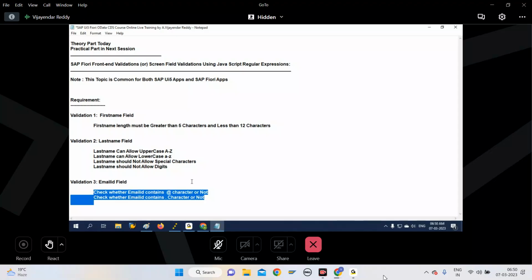These are the two main things to make the email ID format valid or invalid. If one of these is not available, or if both are not available, it should throw an error message. To make it valid, @ must be available and dot must be available to make the email ID format meaningful.